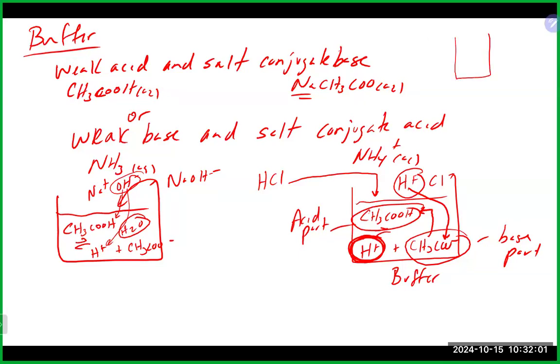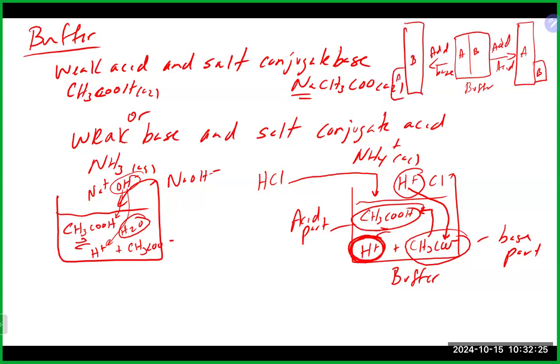So remember that you have an acid part and a base part of your buffer. When you add acid, it will react with the base, but it will generate more of the acid part of your buffer. And when you add base, it will react with the acid part and make the other part of the buffer, which is the base part. So it regenerates half of the buffer when you add acid or base to it. And there is buffer capacity, as we talked about: you can blow right through a buffer if you add the wrong concentration of acid or base to your buffer, or you just keep adding acid or base.